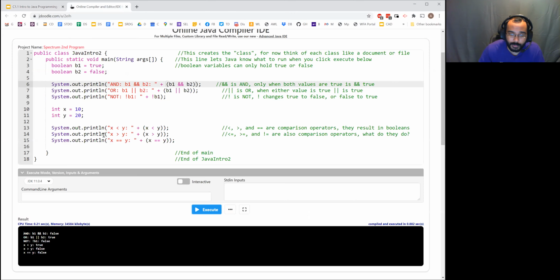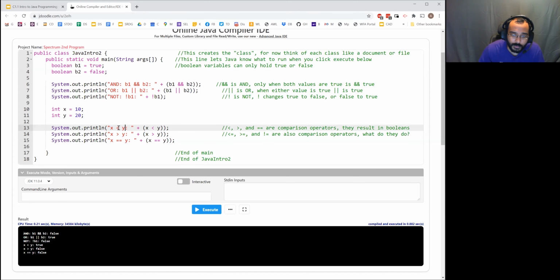The next step is comparisons. So these are very similar to what you would have in math, right? You probably learned these in elementary school: less than, greater than, and equal to. There are also less than or equal to and greater than or equal to. And there's also not equal to. We're not going to go through specific examples of those. You can kind of figure out what they do based on your understanding of the operators from elementary school and from math, but they're relatively simple.